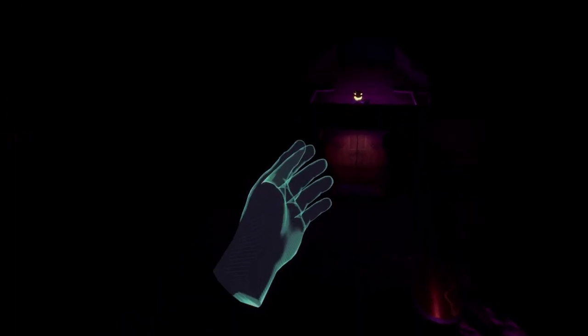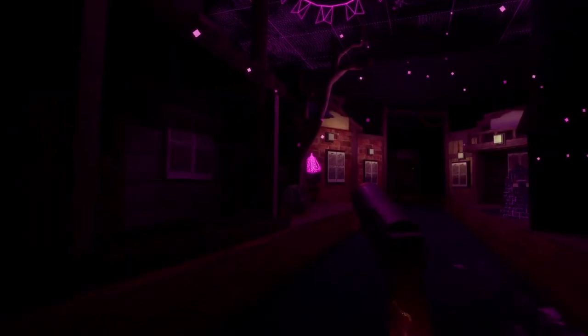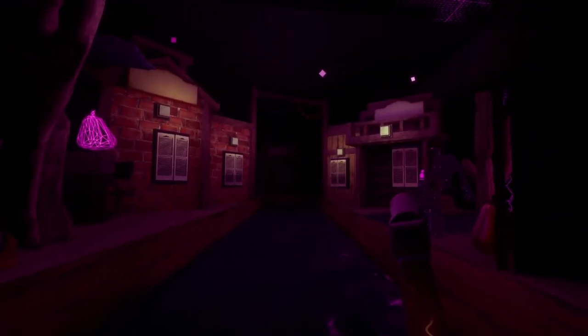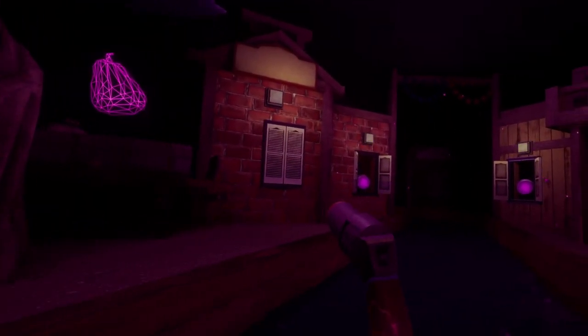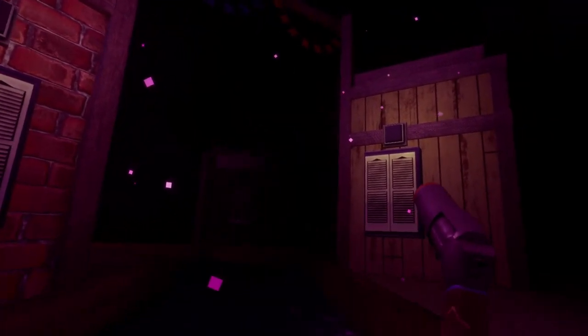Jacko Moon will show up here. However, if you do it right, he won't kill you. Don't shoot him right here. Do not shoot him right here. Please, do not shoot him. For this one, there will be targets in each of the windows. Close the one that Moon is in. Get all the targets, and you should be good.